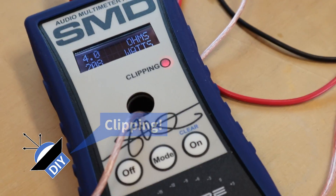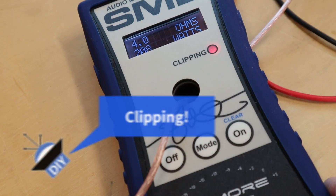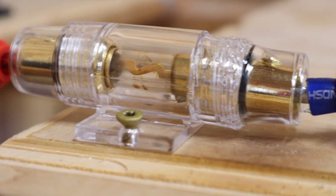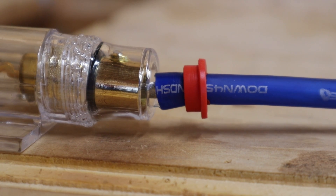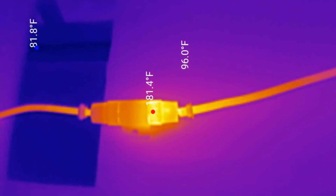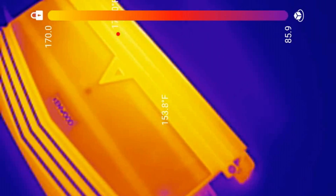The current draw has dropped off by a couple of amps. The camera is now showing somewhere between 204 and 205 degrees. A few minutes later both the power and the current are continuing to drop. The fuse holder has started to deform, and the wire is either working its way out of the fuse holder or the insulation is beginning to melt. Less power, less current, and our fuse holder is starting to cool off — we're down to 181 degrees while the amp is about 170. It's time to call it before the amp gets any hotter.